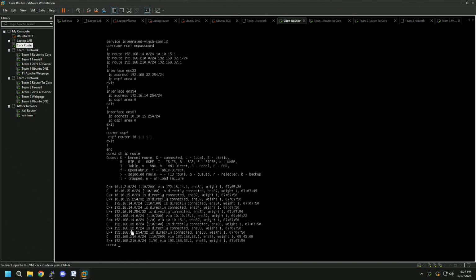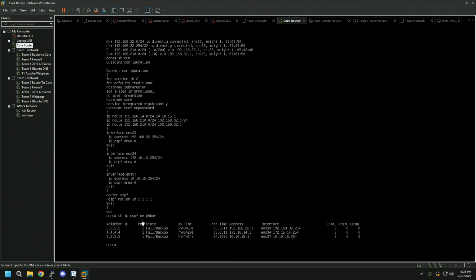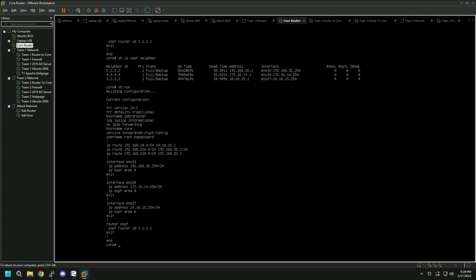Now you could come to 210 right down here. Now this is for O. Where's O? OSPF right here, capital O. So this is that router ID stuff. So we hit a show IP OSPF neighbor. That's all the router IDs, right? So we could hit a show run here. No, not a show run. Show IP route. Sorry about that.